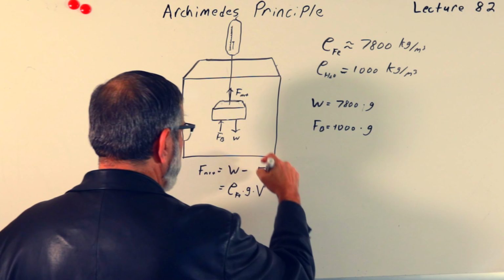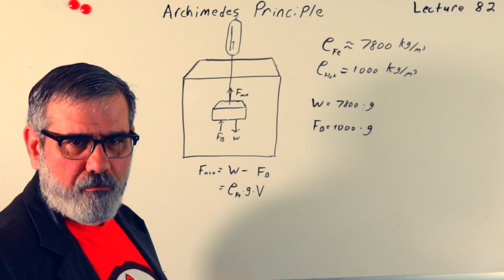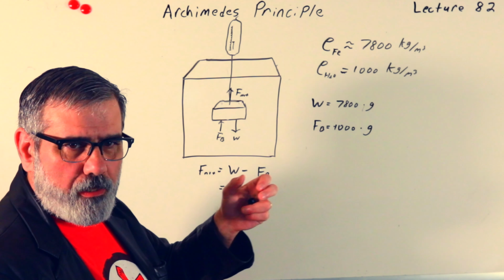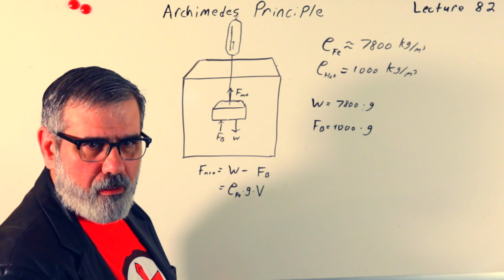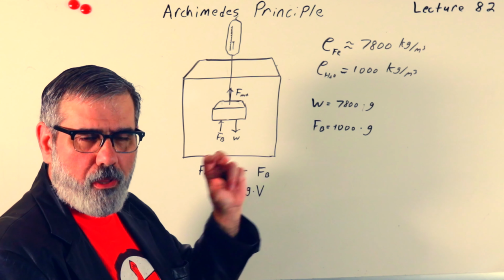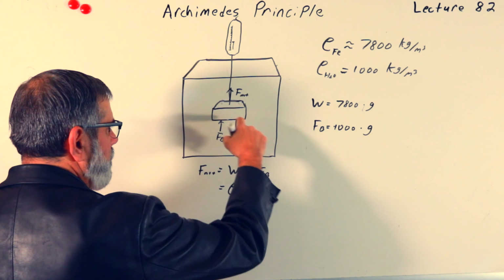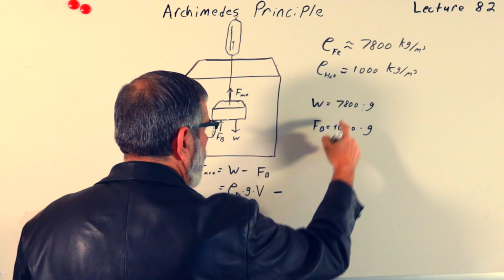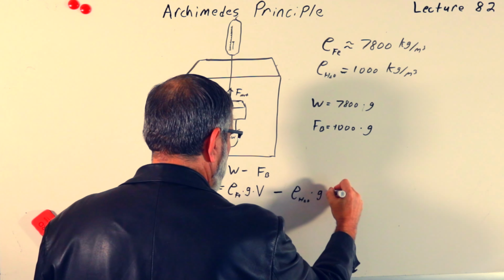The buoyant force, on the other hand, is the weight of the water that was here before, right? Because that was the whole point behind what we talked about last time, that the weight of this volume of water is being balanced by the difference in the pressure at the top and the pressure at the bottom. The pressure at the bottom is greater because it's deeper, right, than the pressure at the top. And so these balance out to support the weight of that water, okay? All right. So here's the weight of the iron, and we subtract from that the buoyant force, which is just going to be the weight of the water that was displaced. So that's rho water times G times V.